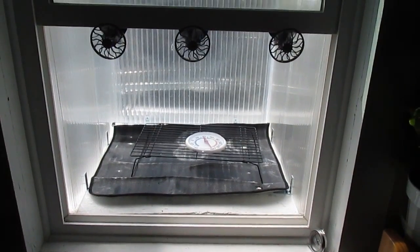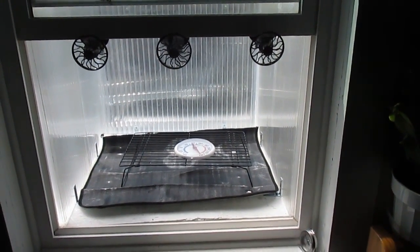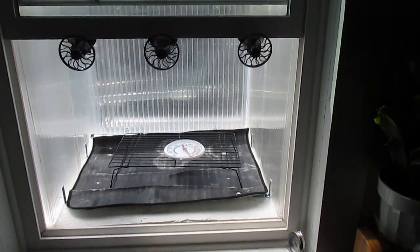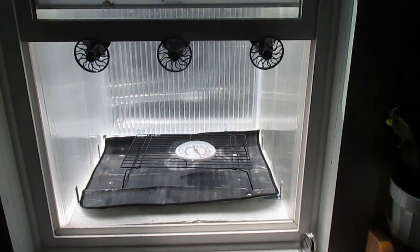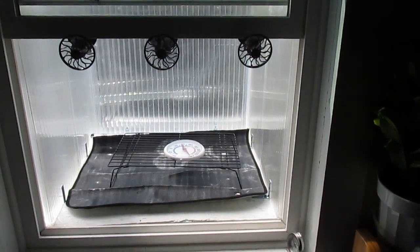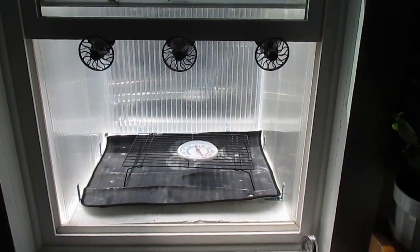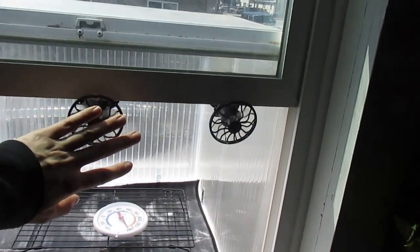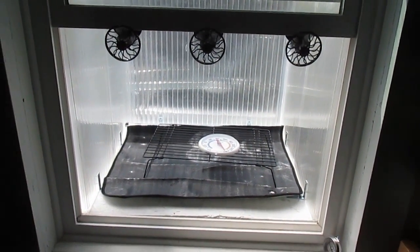I really enjoy these fans, even though they are a little bit on the cheap side, and I have had to fix a couple of them. I just had to re-glue one spot with some super glue when I let my children play with them. You know how kids are. Otherwise, they're really good. No problems with them at all. They actually move quite a good amount of air, considering they're only $3 each and they're completely solar.